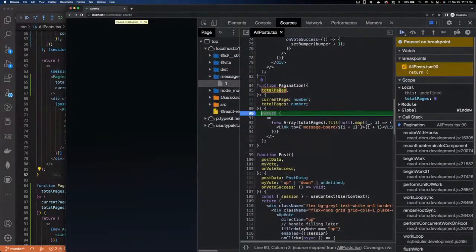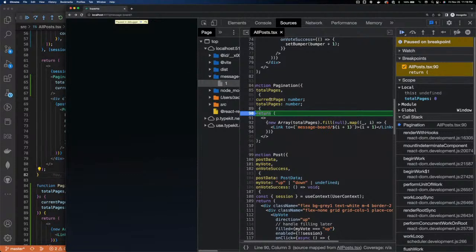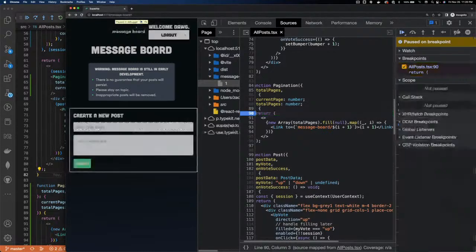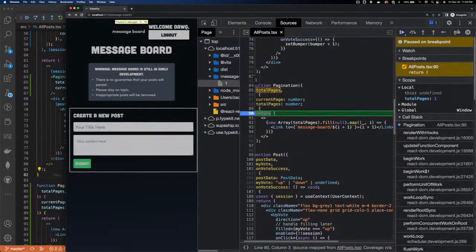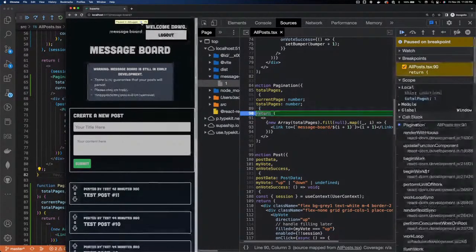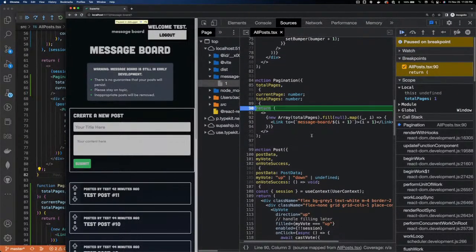All right. Total pages is 0. Oh, is that the issue? Okay, so that one should be 0. But the second time through, still 0. Now it's just 1. All right, so it should be doing at least the 1.